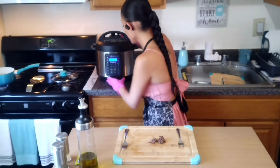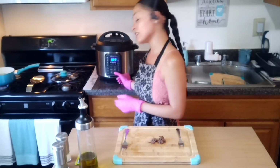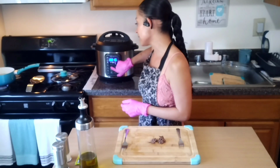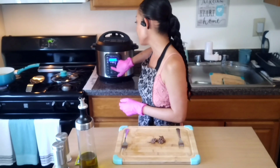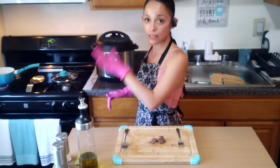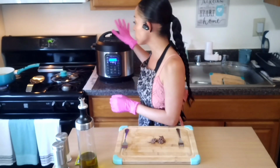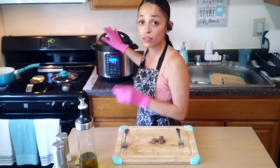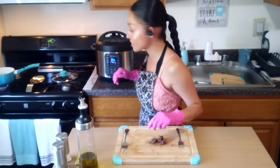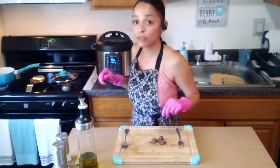I'm going to push that back. And we are going to press cancel, meat, and we're going to bring that down now to 5 minutes. Soon enough, it'll come back to that temperature that we need, and it's going to cook our veggies perfectly while continuing to cook our meat for just 5 more minutes, okay? It's delicious. That is our timer for the rice.